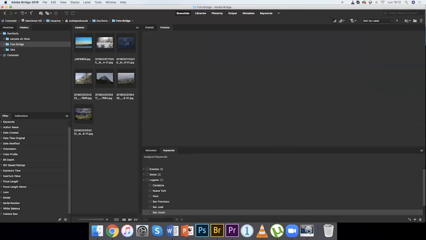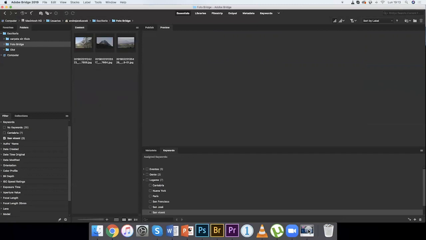It helps you because once you want to find a specific file, you can go, for example, with the keywords, and it helps. If you have a lot of images, sometimes this part is not heavy, but it takes time.